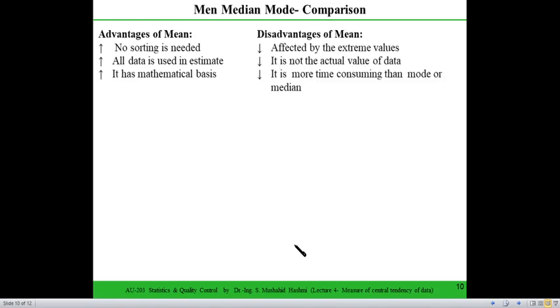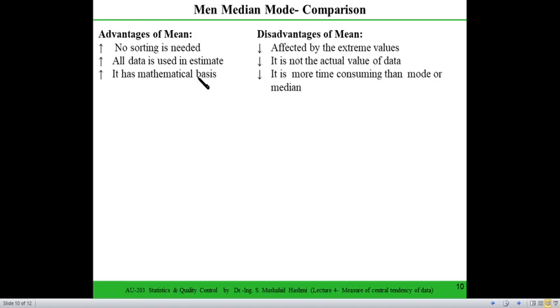The disadvantages of the mean: for example, we will see in Minitab as well, if your data has some extreme values, some end values, and you put in 26.1, then you can see that your mean has changed from 5.6 to 5.8 in the previous data set, which is one of the disadvantages. And you see that the actual value of the mean is not a part of your data. That can also be considered a disadvantage.